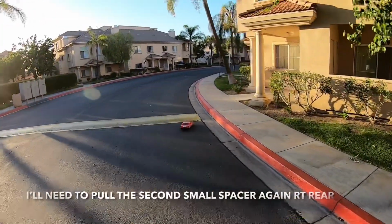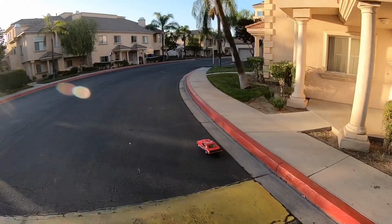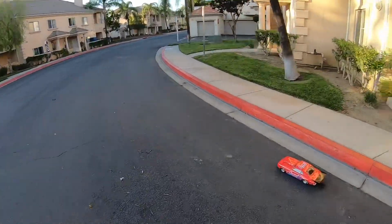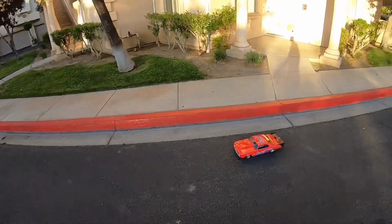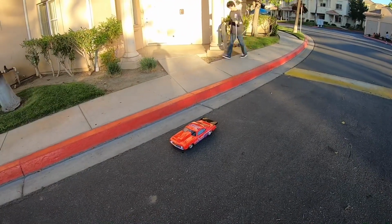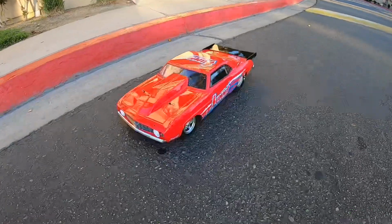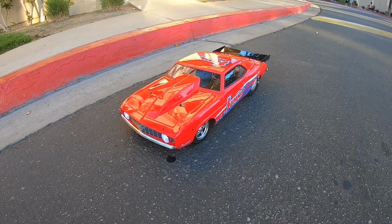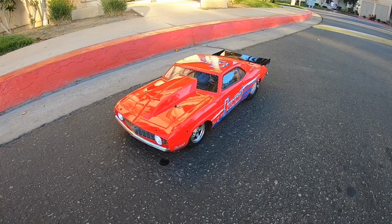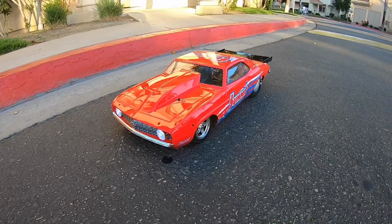So I think I really think this platform from Losi is awesome. It's just fast enough to have fun. So right out of the box, you can buy a couple of them. You can have a blast and you're not gonna crash it. Now the braking is a little too strong because it spins out when I brake. But other than that, everything else seems to be okay.